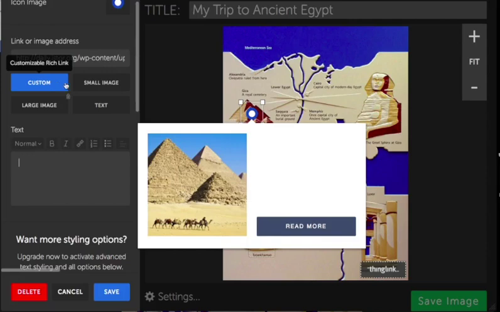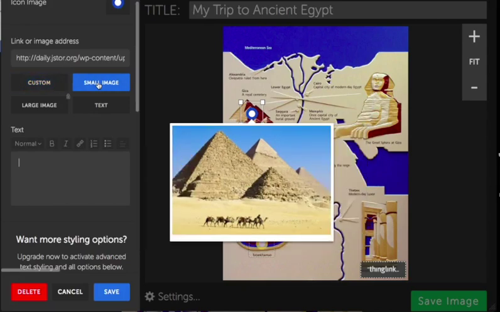I was in custom. Now if I move to the right, there's a small image. I think that looks better. Let's pick this one. Now students were researching this topic, so they picked out some information that was interesting. I would ask them to write about pyramids using their own words.